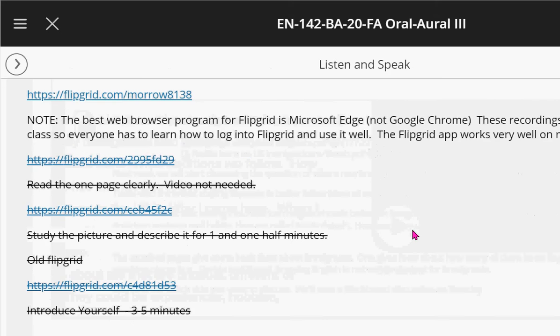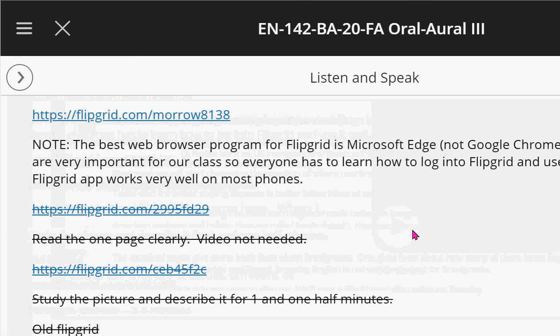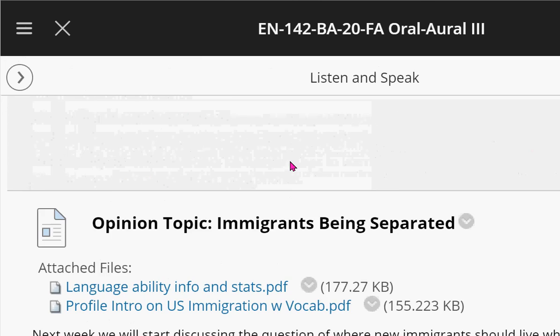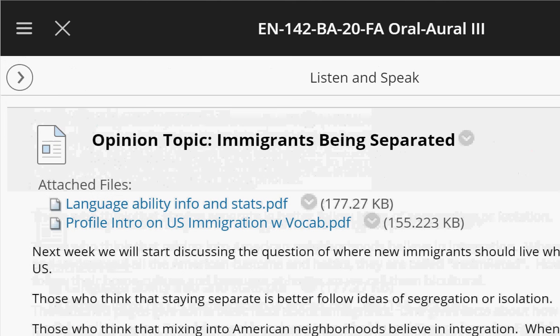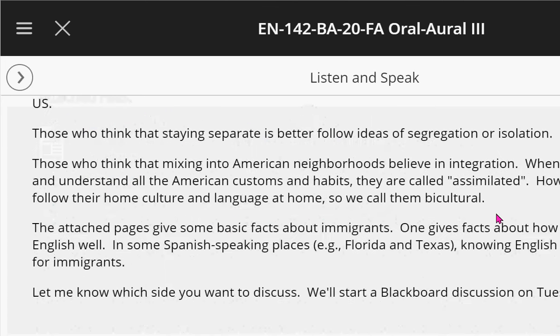Next week we're talking about a challenging topic, the subject of immigrants in America. Where should they live? Should they be in separate neighborhoods? The Puerto Ricans love the West Side. The Arabs love Lackawanna. And where do the Burmese live? They like Riverside. Well, is that a good idea? Maybe for a while, but maybe not after 20 years, 40 years. I don't know. We're going to talk about it, and I want you to think about your opinions.